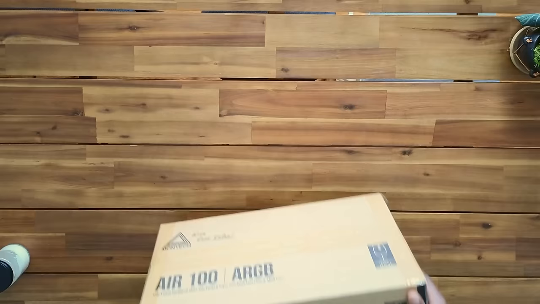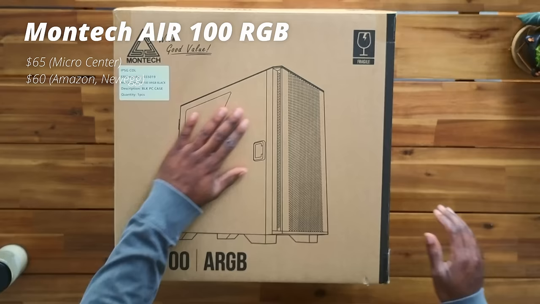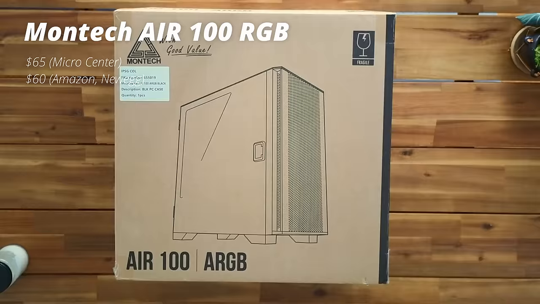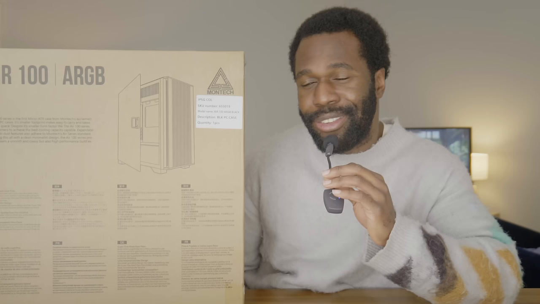And lastly, but certainly not least, I bought the Montech Air 100 ARGB case for $65 from Micro Center. This case is phenomenal value. It's a good design and it has good airflow, but it also comes with 4 pre-installed ARGB fans with a lighting hub and with a fan splitter included. And I've crunched the numbers. If I were to buy a cheaper, worse case and some cheap fans, it would cost about the same price, but I would have a worse case. So this is a better choice.